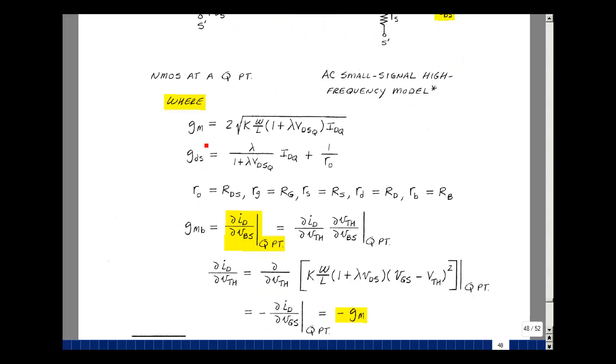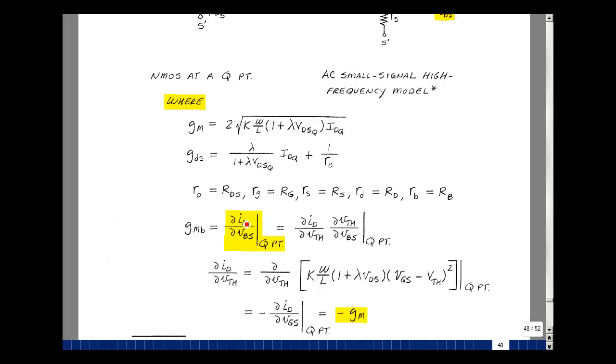I went and grabbed the equation from our JFET calculation where we took the derivative of I sub D with respect to VGS at the Q point and just added the width over length. And likewise for the drain to source resistance, we had derived this last time, but there's also now a resistor in parallel with it, which is RDS. We're going to add these 2 conductances together. The term gmb is the second term in that controlled source, and that's because I sub D now has another variable in voltage, and that's the bulk to source voltage.